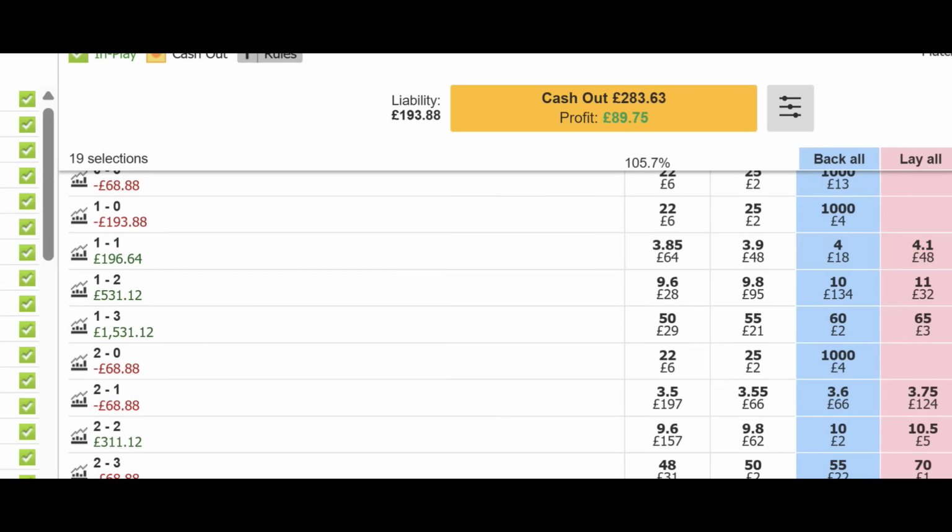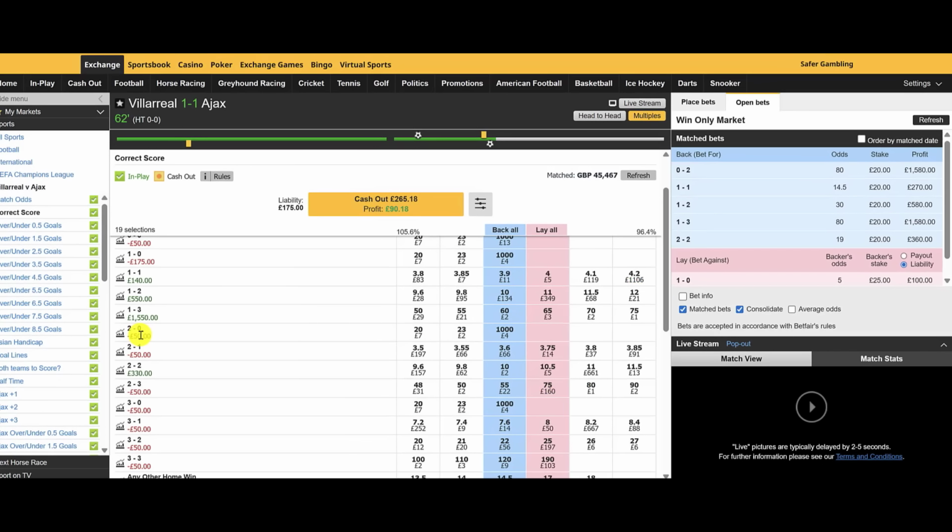It will leave green on the 1-1, and it will just get down the risk on the rest of this trade down to £50. So we're basically risking £50 if Villarreal do take the lead. If it remains 1-1, we've got 140 worth of green. And this is just as it stands, by the way. And then obviously we've got the bigger green on the 1-2 to Ajax and the 1-3 to Ajax. So bit of a potential shock with the Villarreal 1, Ajax 1 at 62 minutes, but not really a shock to us. We did potentially see it coming.